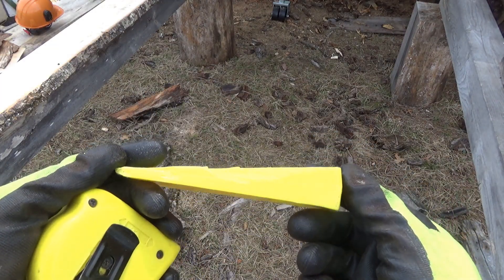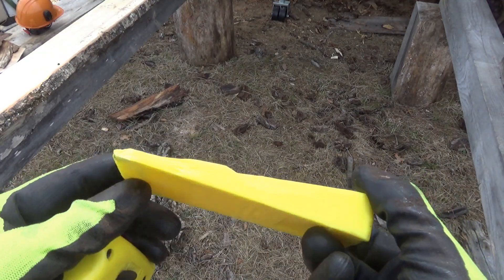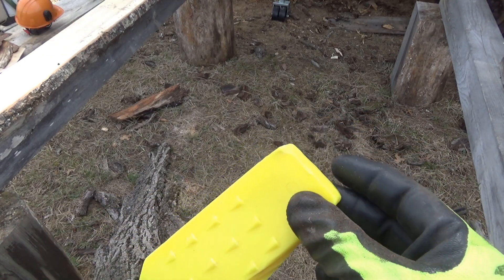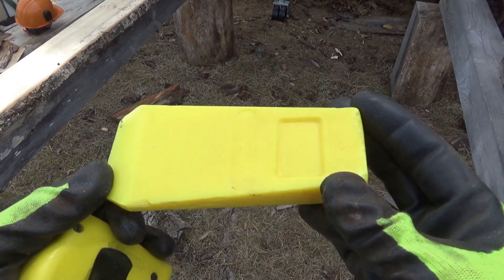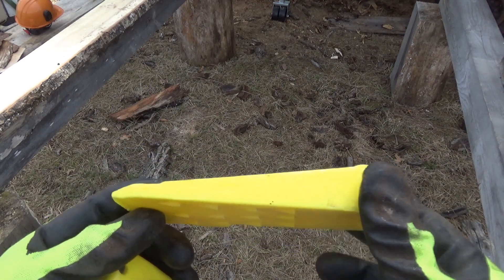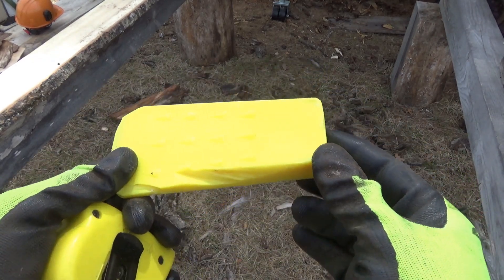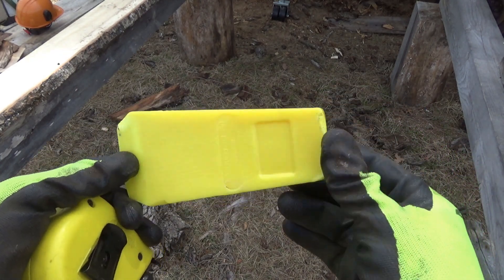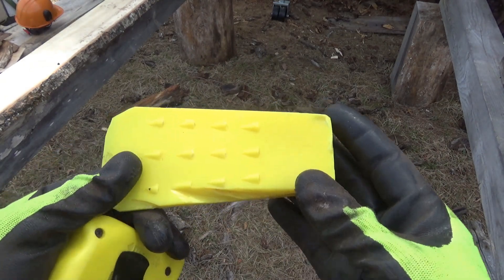Here's a wedge I'm going to pattern it after. You can see it's definitely been used and it has served me well. I like plastic or wood because if you hit it with a chainsaw you don't mess up your blade — and as you can see I've nicked it a lot. But this is the last of my plastic ones and I haven't found any price I'm liking, so I'm going to make some. I like the dimensions, I like how it worked for me, so I'm going to make a bunch of these.